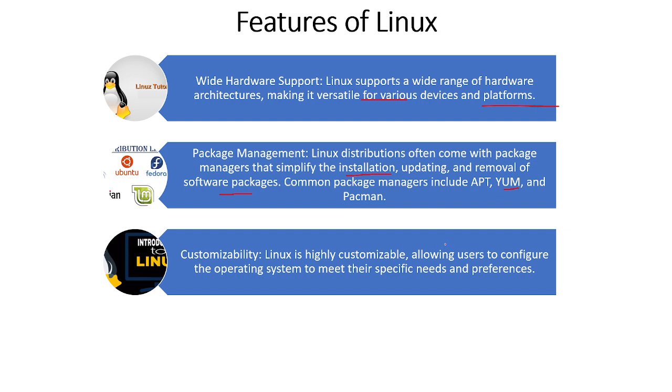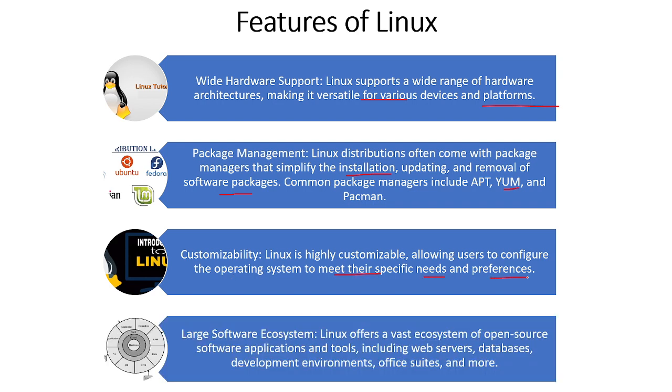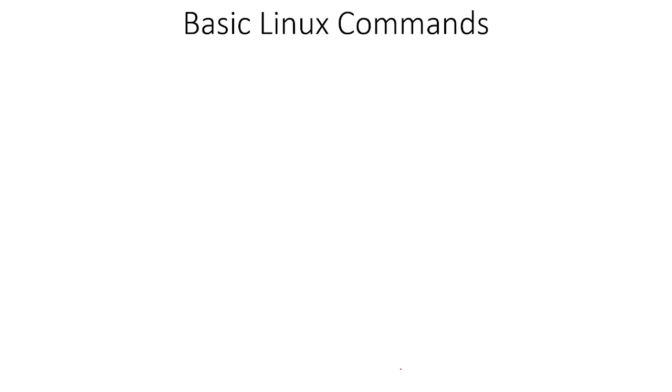Customizability means Linux is highly customizable, allowing users to configure the operating system to meet their specific needs and preferences. Large software ecosystem: Linux offers a vast ecosystem of software like tools, web servers, databases, development environments, office suites, and much more. So this is widely used because of its large software ecosystem.